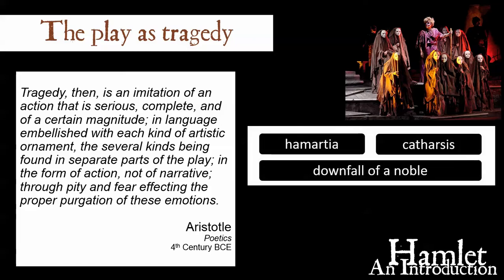So here are a couple of the key ideas here. Hamartia is the tragic flaw. In Greek tragedy, we see hamartia often being about a lack of knowledge. Oedipus not knowing that his wife is in fact his mother, not knowing that he killed his own father. I've mentioned catharsis already, and the key thing to remember here is that it's about a downfall of a noble.